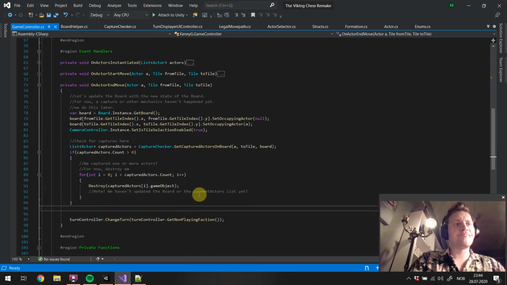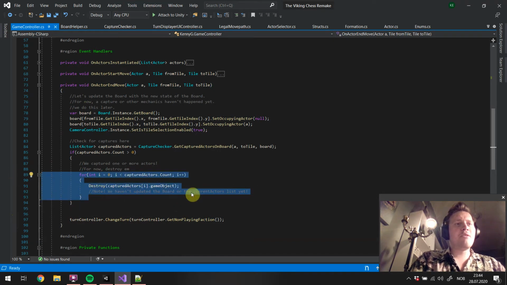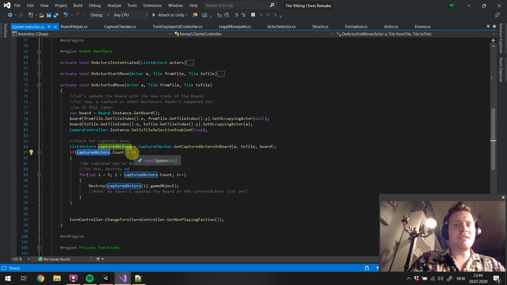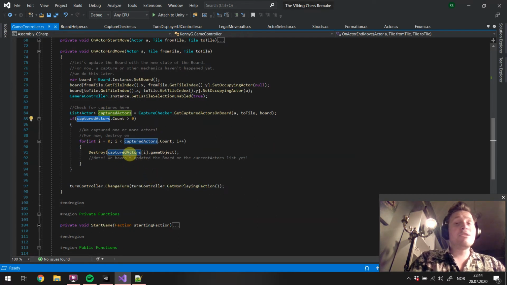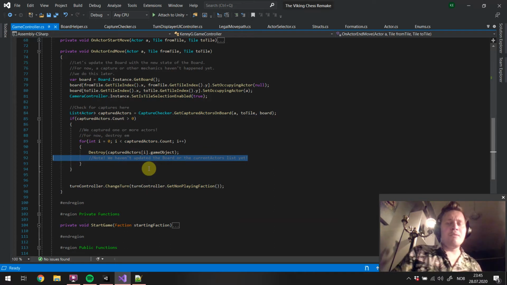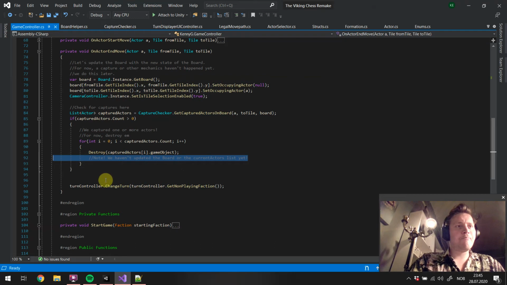And this was where we were at, where we check each captured actor if it is indeed higher than 0, and we destroy him. But we have not updated the current game state yet. We only remove them from the game by using destroy.